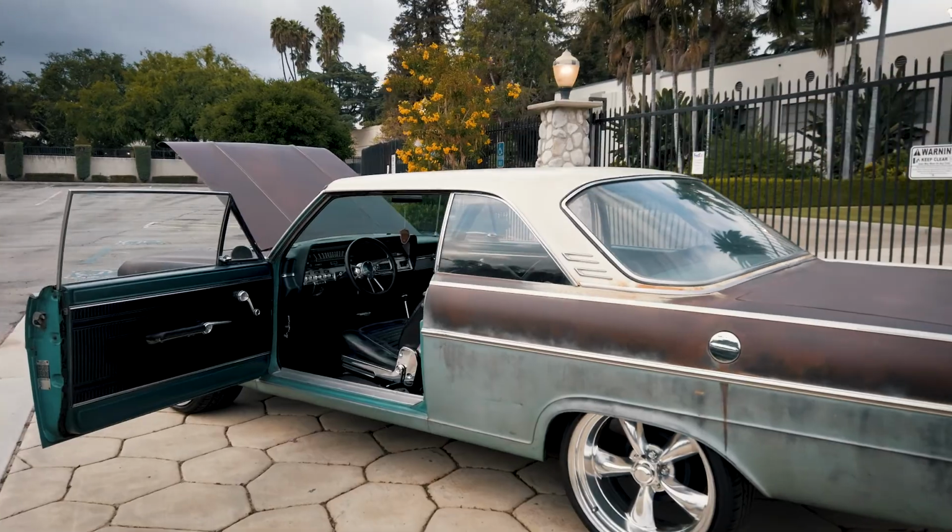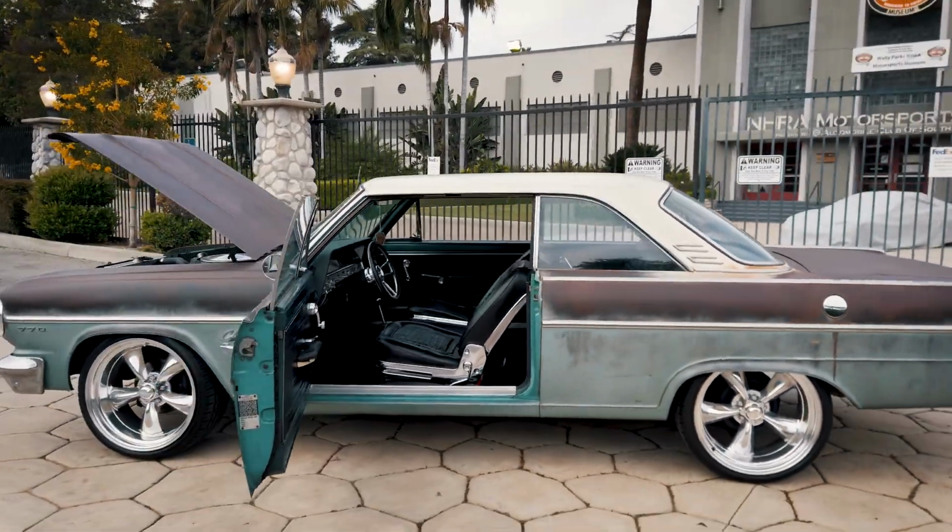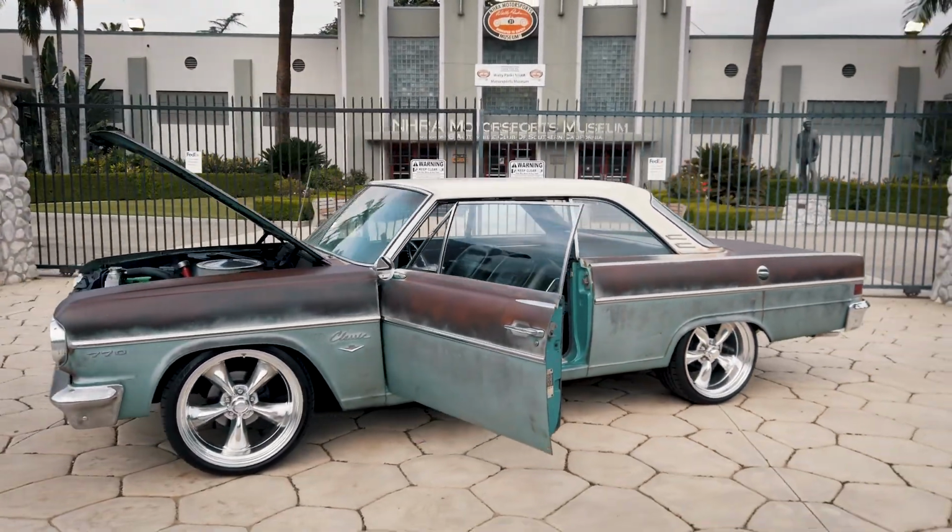So there it is, my 1965 Rambler Restomod build.